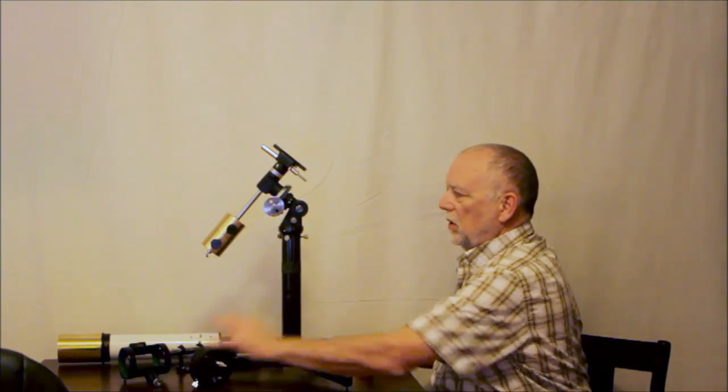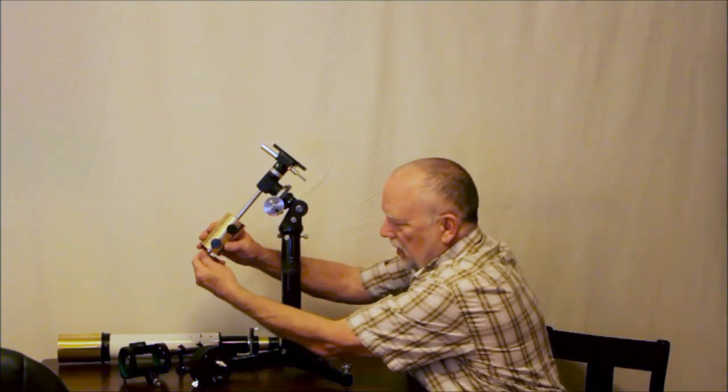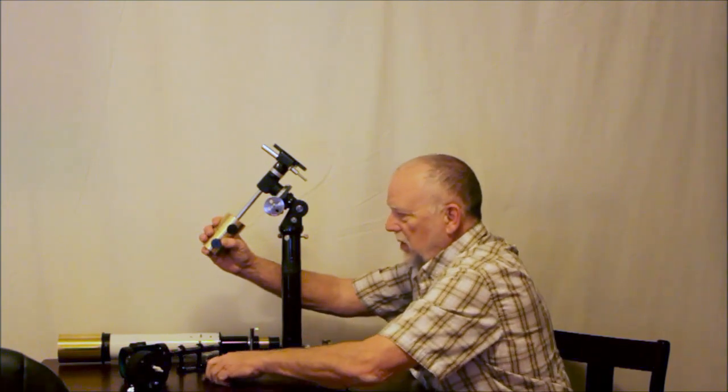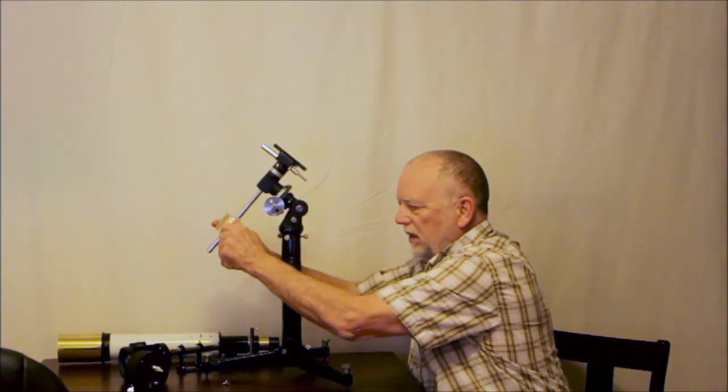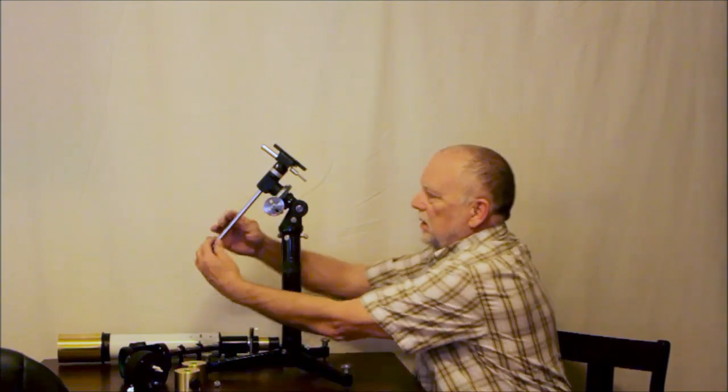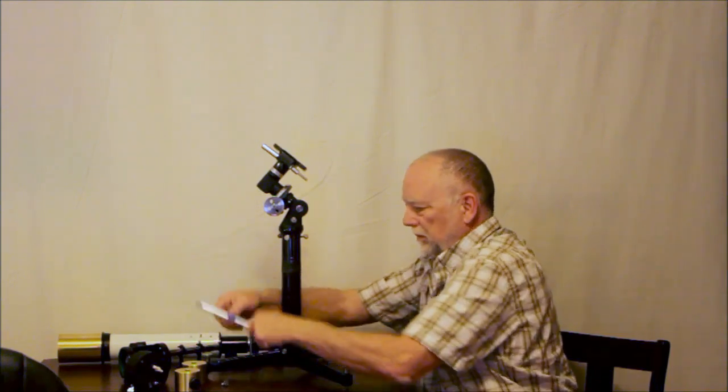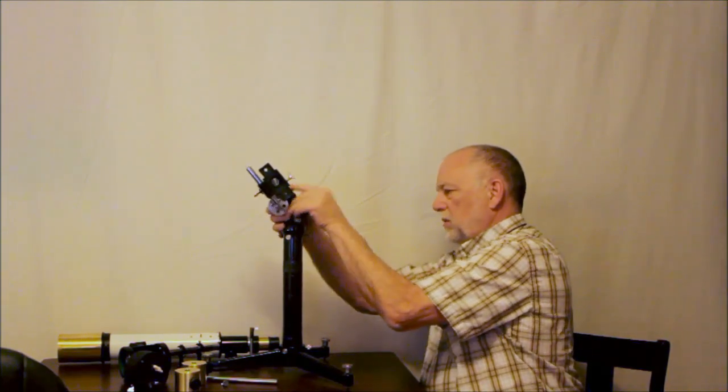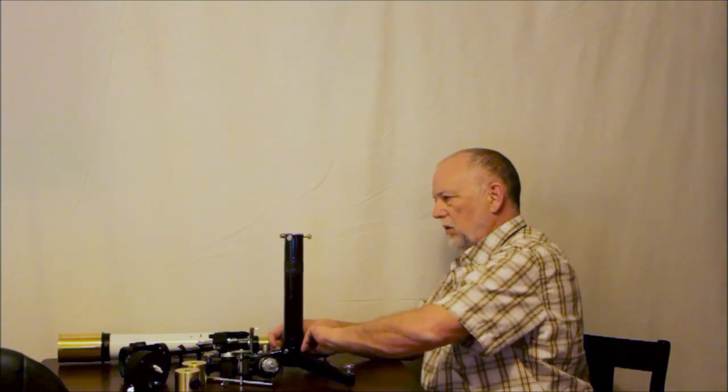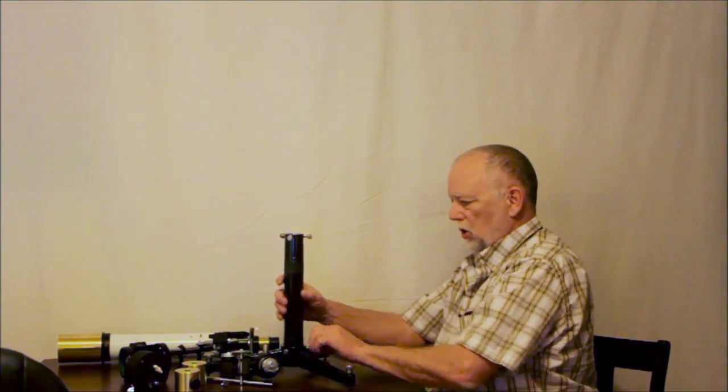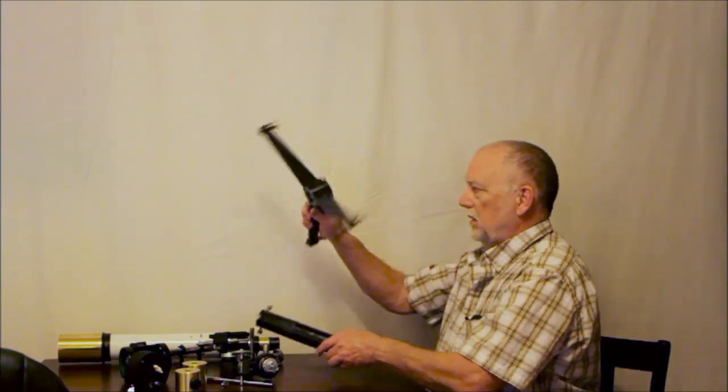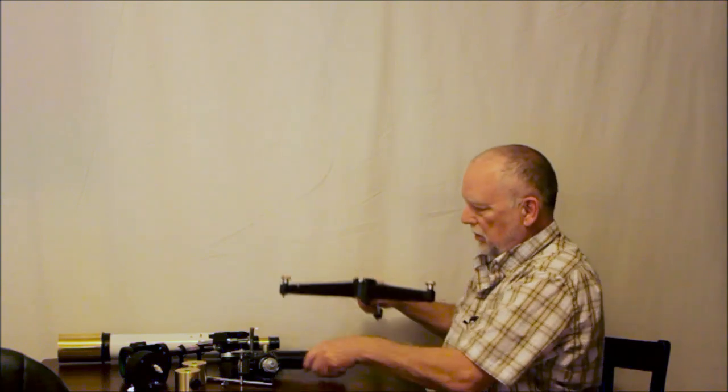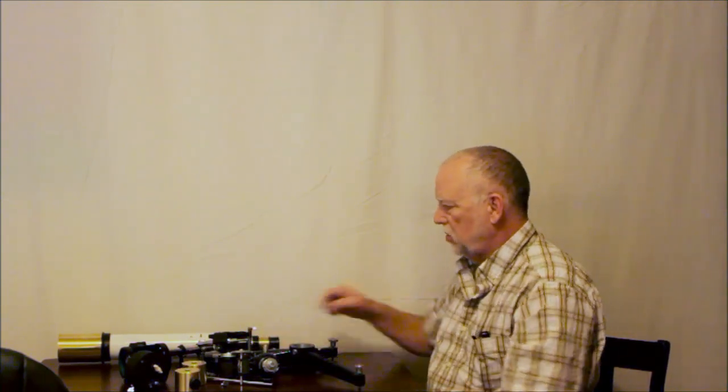One of the things with Unitrons is you're always dropping nuts and bolts and losing them down the furnace vent all over the place, under the bed. Anyplace they can go, they will. So you can take this apart into lots and lots of little tiny pieces. The clock drive comes off like so. This is the mounting pinion I made for that. Now it's important not to drop the counterweights on any of the delicate parts. I learned that the hard way. And I deliberately designed this so that would come apart. This mount comes apart into several smaller components like this. Perhaps one day I will make a nice little custom wooden box for it.